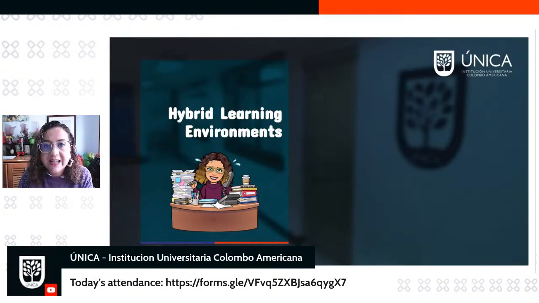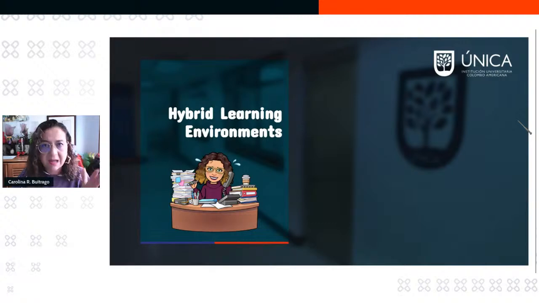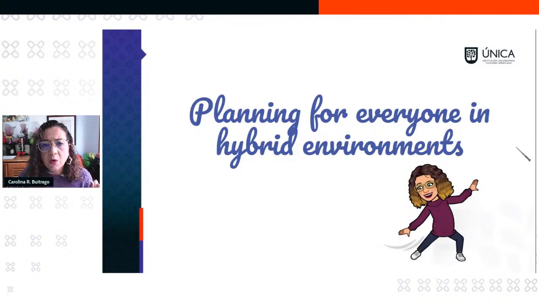We are learning from this, and we are going to come out much better as teachers, as people. And that's the expectation, right? Once again, it's not to romanticize scarcity. It's to have a positive outlook out of all of what is happening. So we're going to think about planning for everyone in hybrid environments. And well, why not in face-to-face and in blended environments?